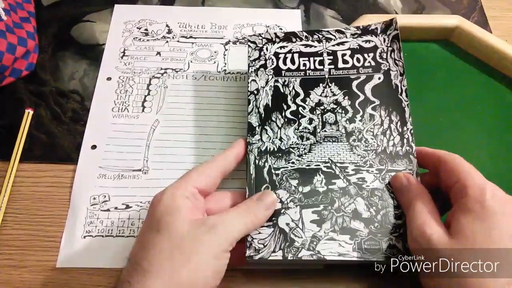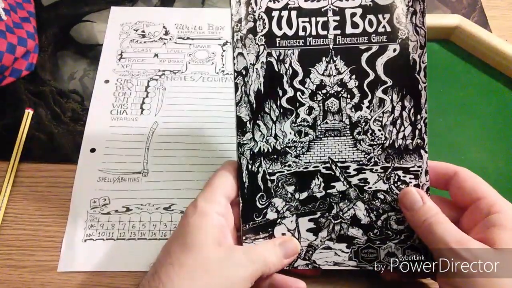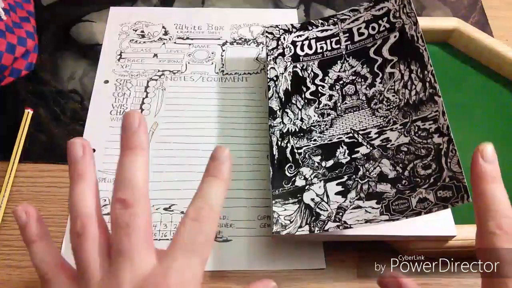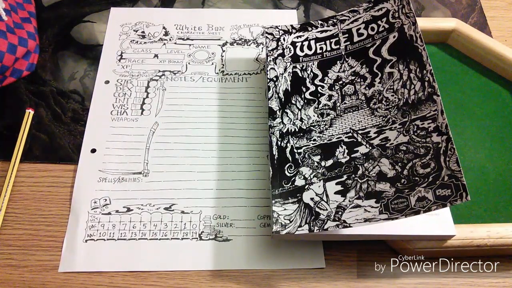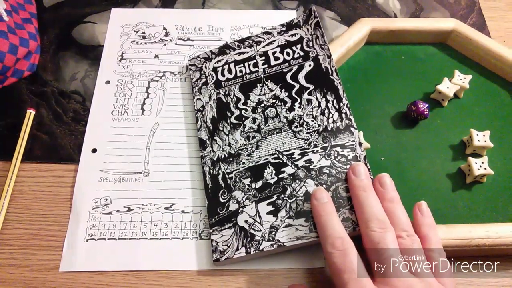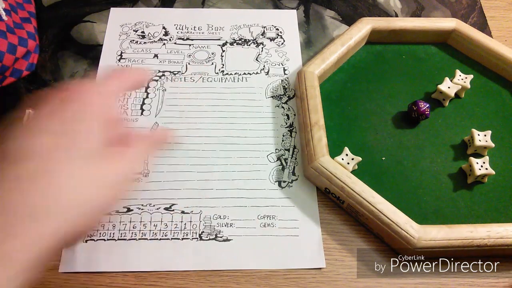And the brilliant thing is, the PDF is absolutely free. You can buy the book in the UK for £5, in the US probably roughly similar, but the PDF itself, absolutely free. Most of the time you're using D6s, except D20s for combat and some other dice for some of the tables. This version, I absolutely love it. It's great.